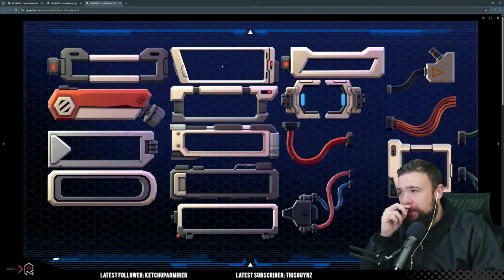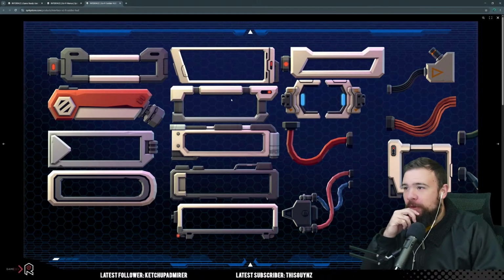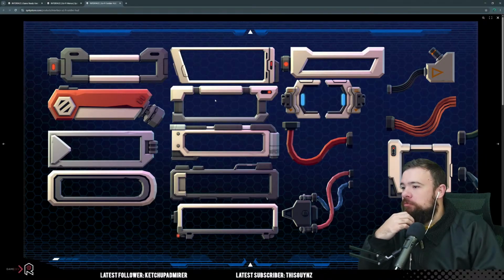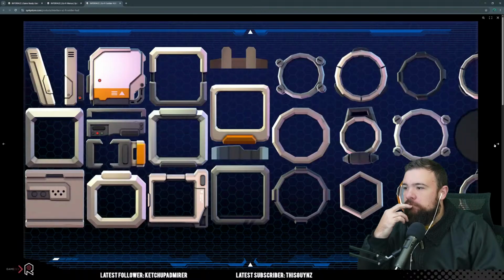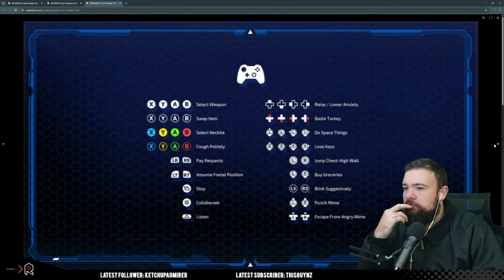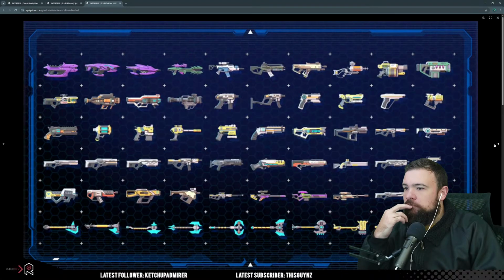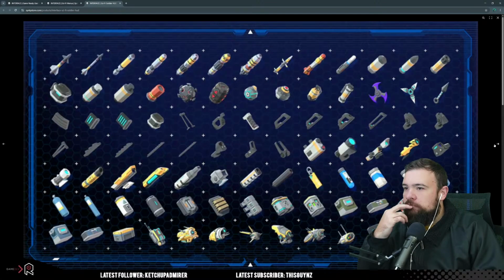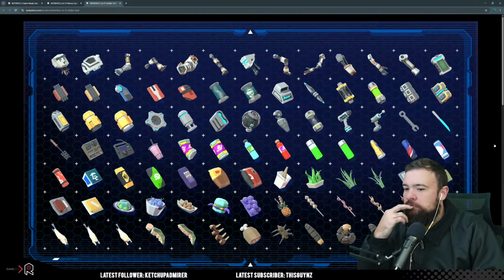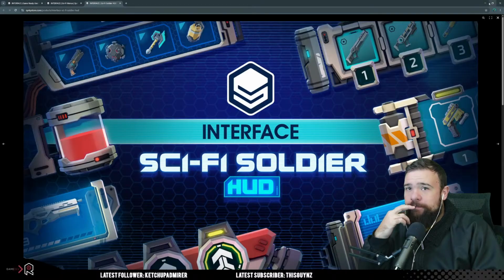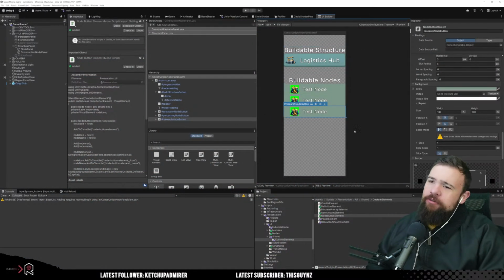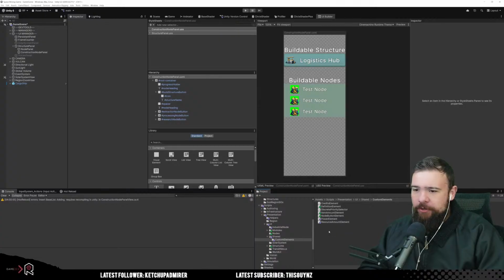I'm assuming these frames can be overlaid on top of the bar. Okay, so let's create a custom element called progress bar then.